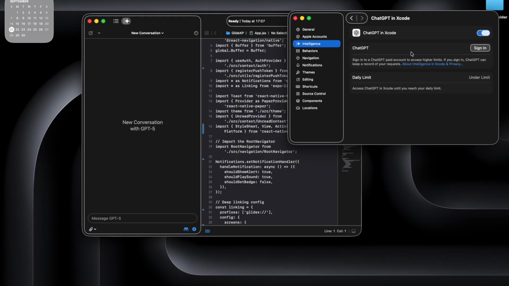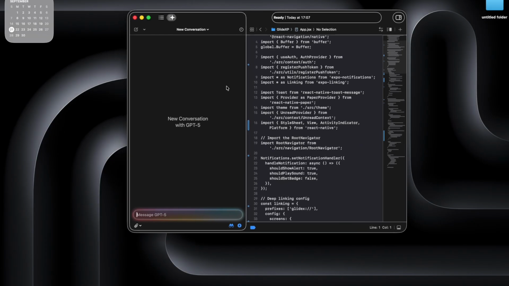Now the next phase of AI that you're going to face is what you're seeing right now. This is what is called agentic AI. Agentic AI helps us do things autonomously without having to prompt too much. You ask it to do something and it does it in the background. So for example, today we can sign in or we cannot, it still will work. So today let's skip the signing in process, and now let's do an example.